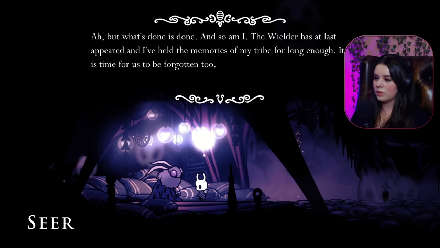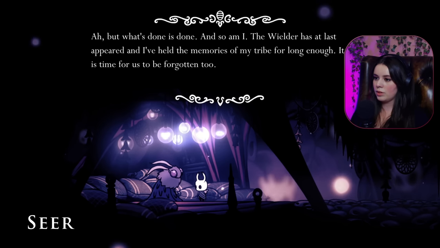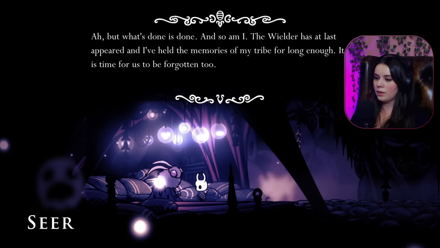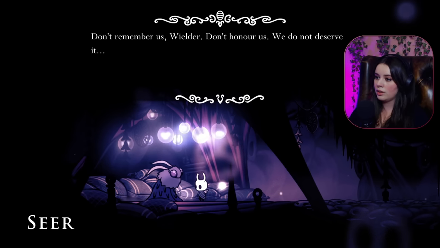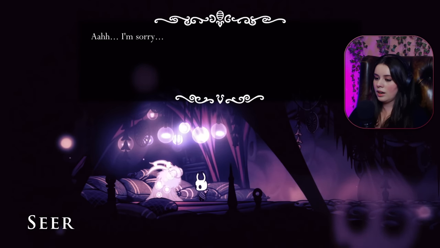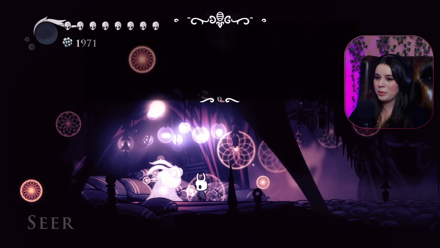Ah, but what... What's done is done, and so am I. The wielder has at last appeared, and I've held the memories of my tribe for long enough. It is time for us to be forgotten, too. Don't remember us, wielder. Don't honor us. We don't deserve it. Oh, I'm sorry. Oh! Light, radiance, I remember you.